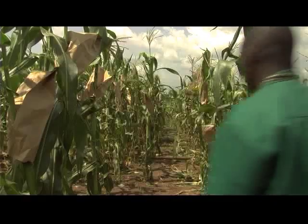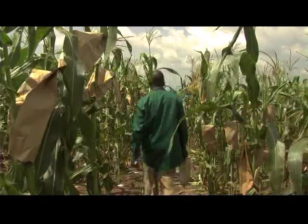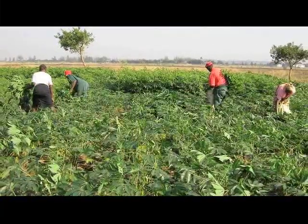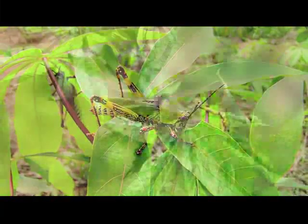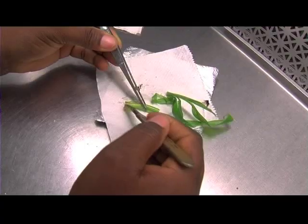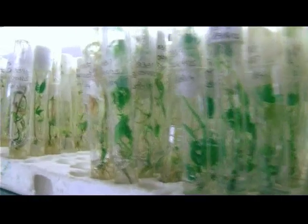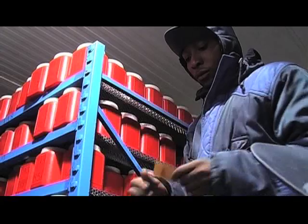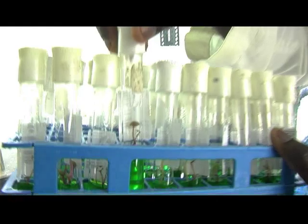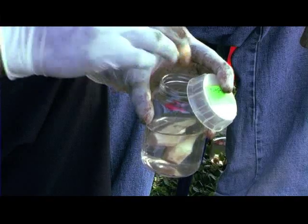While in the field, the risk of losing diversity is high today due to urbanization, agricultural intensification, pests and diseases. It is therefore important to capture as much as possible of the existing diversity and to keep this in a protected area such as a gene bank, so that today and in the future, breeders will be able to use a wide diversity and search for interesting genes within this diversity.